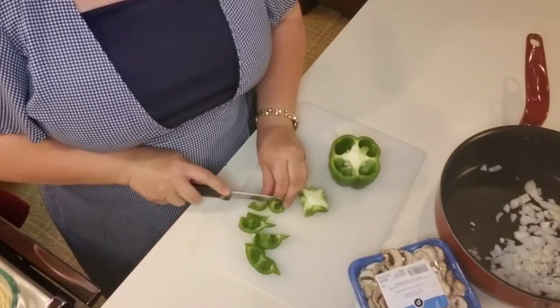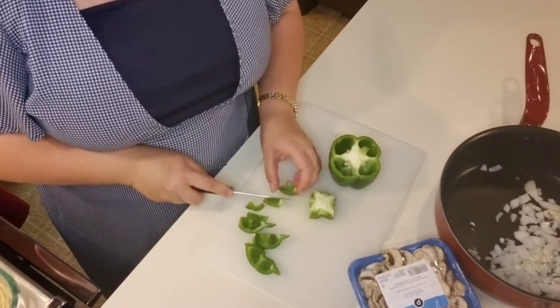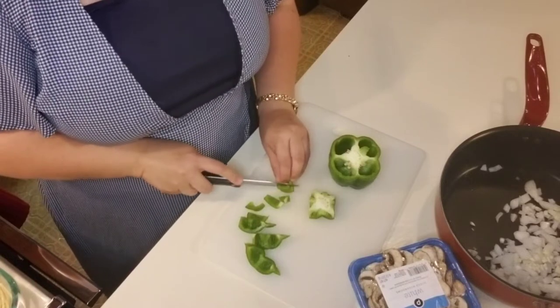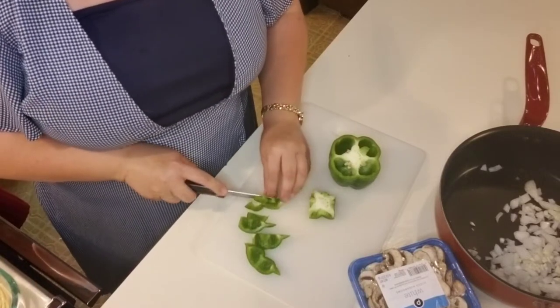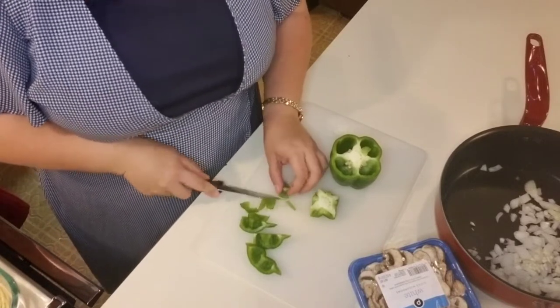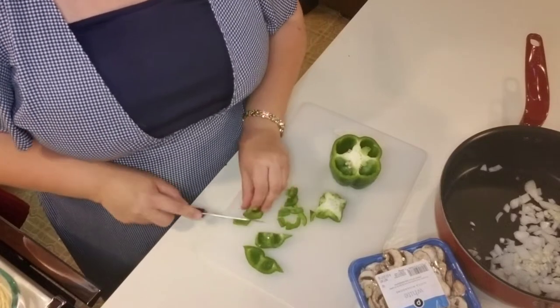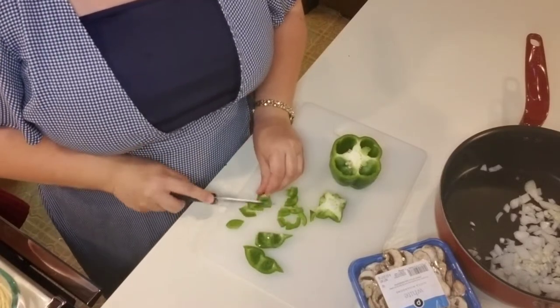Typically, I have served this for very picky people who have loved the spaghetti and had no clue that all these veggies were in it because I pureed them. And if that's you, if I've ever served you this spaghetti and you didn't know, well, now you know. And you still loved it.